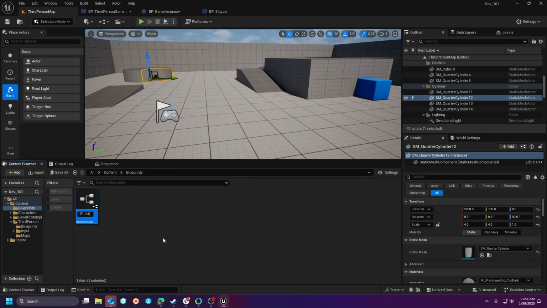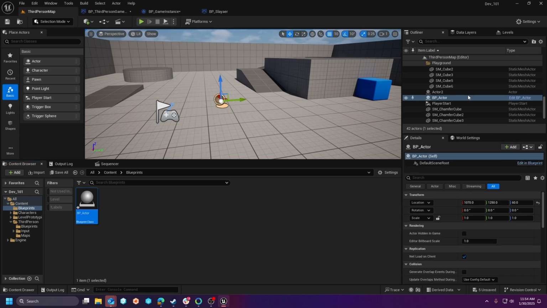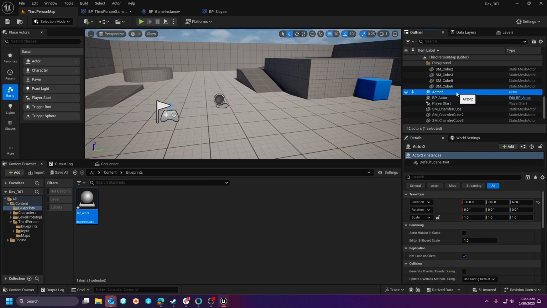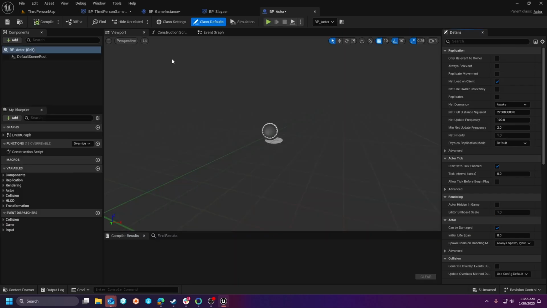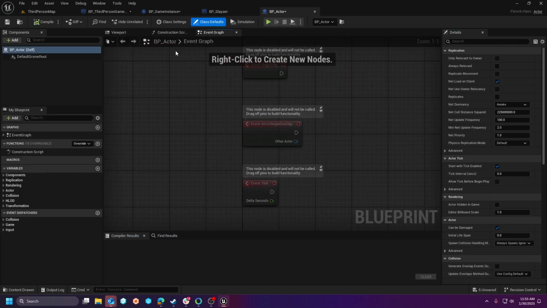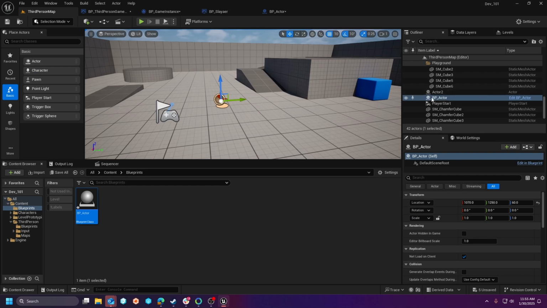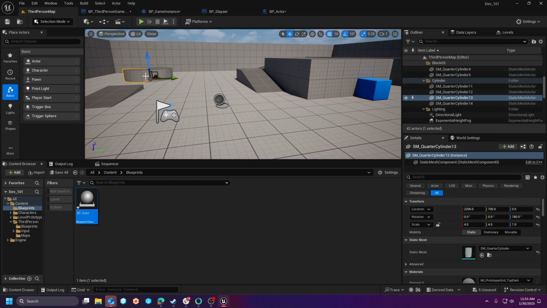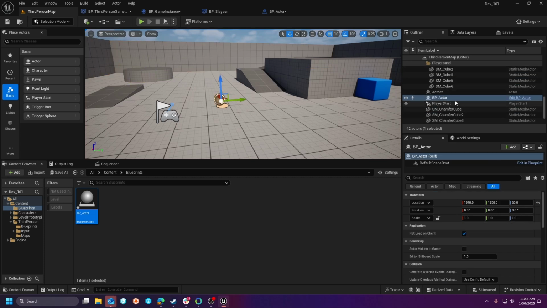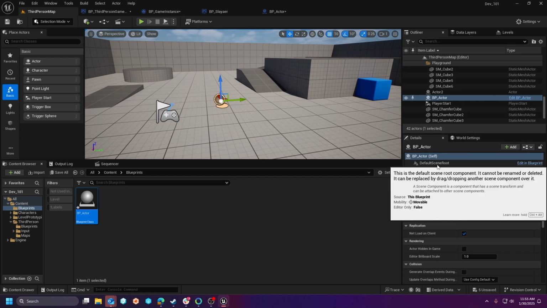We'll do that: BP actor. And then we drag this out here. You'll see it's the same thing, but now I have code. So this actor doesn't have code. This BP actor that derives from actor does have code, and I can go edit this behavior, right? But say that an actor class is built up of components, and we want to do something to these C++ actors that are out in the scene, and I don't want to have to make a BP of every actor that I want to do logic on. And we know that actors are made out of components.